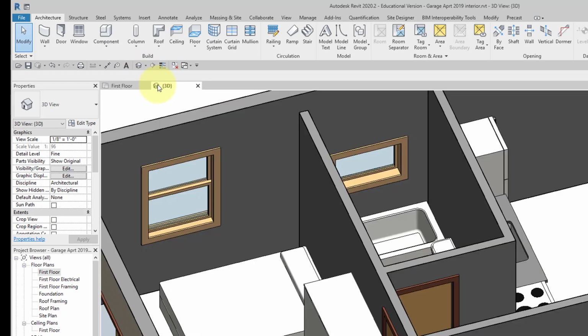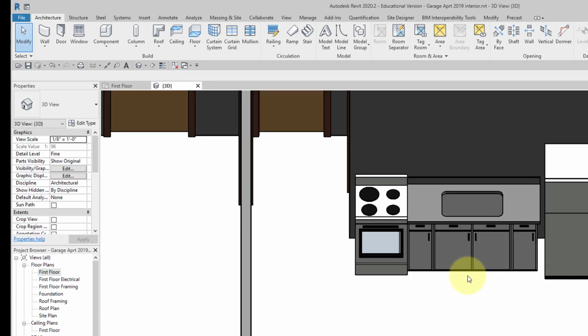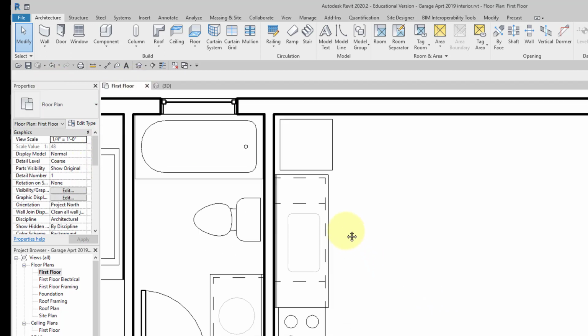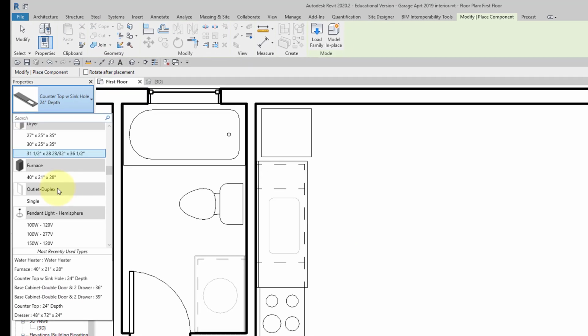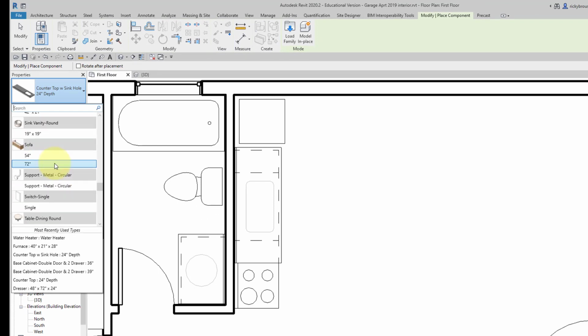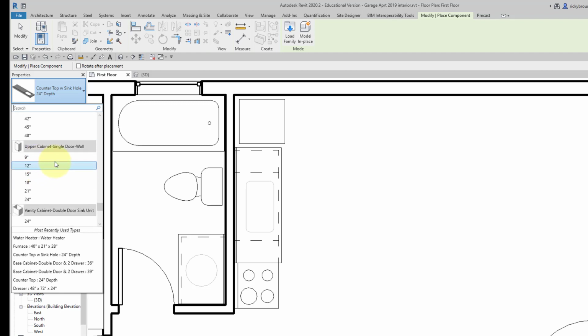And then if we go to the 3D view, here's what we have so far. All right, now in a real kitchen, if you have lower cabinets, you typically have upper cabinets. So let's go back to the first floor, and we're going to go to Component, and we're going to go to the U's and find Upper Cabinet. Single door with wall, and we're going to do a 12-inch.